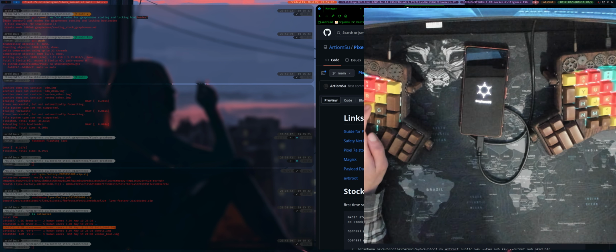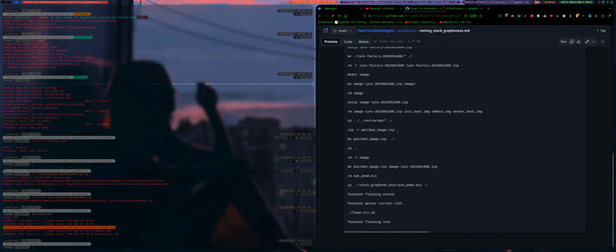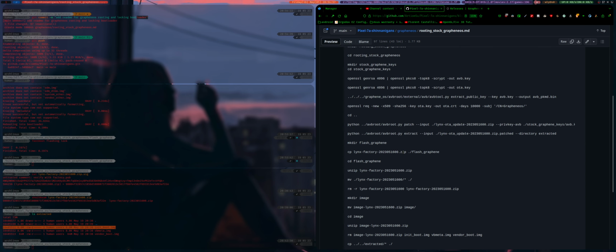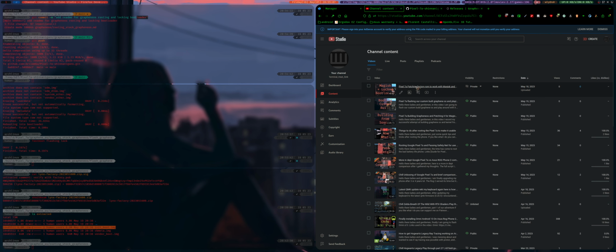So now if I refresh this and go into GrapheneOS, you can see here's everything I did so far, and then you can just go ahead and copy and paste it basically. Make sure you download all these things first, but I went through them in the flashing here.